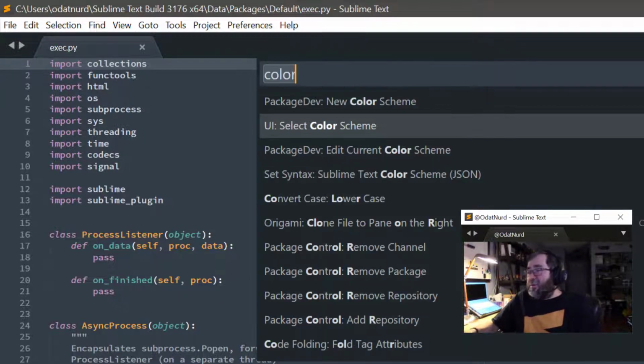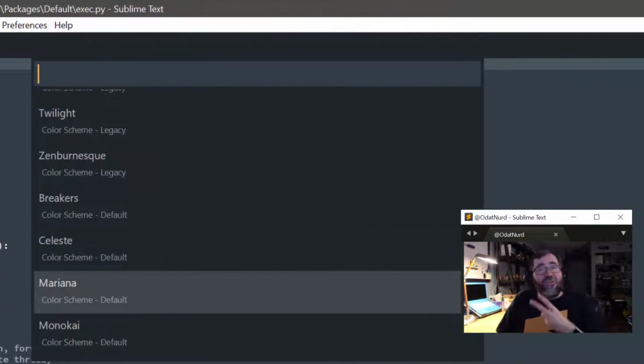Now, again, if we were to come into this list, there's two different types of color schemes that don't appear in this list. The first of those is hidden color schemes. Now, a color scheme would be marked as hidden by the person who created it, and if they did that, it's probably because they know that they're using it for a very specific purpose and it's not useful as a general purpose color scheme.